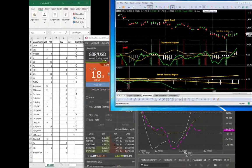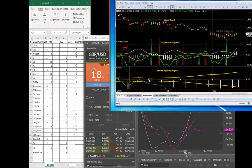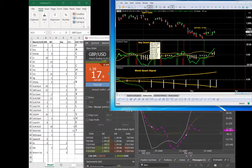Let's widen that out like that. And so it was in the sell, and it still is in the sell on a weekly trend. And each week you see this position here. You see like on the Tuesday it goes into a buy, and we're like, oh okay, this thing's starting to lift. It's jumped up, what was that, like $25, $30, and then all of a sudden it's like $40, and it hangs out there for a couple of days. But we're in a weekly sell, and the weekly is not changing its trend.